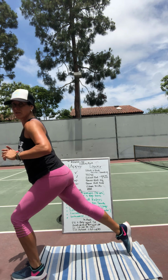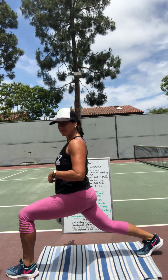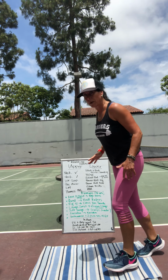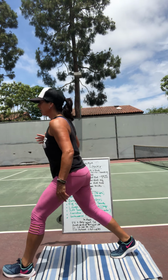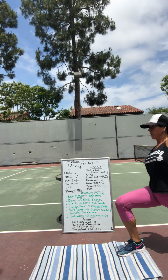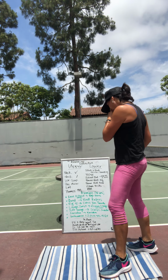All right. So once you get there, now we're going back into a reverse lunge. Our reverse lunge is stepping back, and we're gonna go opposite arm, inhale up, exhale over. Try to drive through that front all the way back. If you take a couple steps, try to take one giant step, come back to neutral, drive through, and reverse lunge, land into it. Inhale up, exhale over. So again, 10 to 15 yards back, okay?